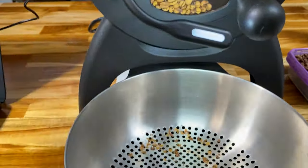Just reaching over here, we've got 10 seconds left on this roast. About to discharge that. Cool. So here at Artistic, we usually run a couple of roasts of our single origins. That's been our key thing to work on. Hey, a couple little beans bouncing out the side. So, uneven table.